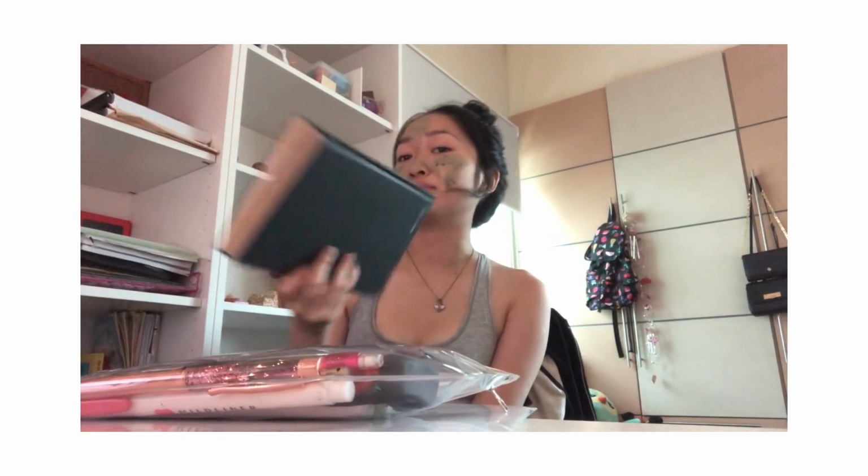Oh my goodness, I literally have so much homework this week. So, also for econs, I have to read this book. And I chose this one because, I don't know, gotta connect to my Chinese roots. Nails are kind of ratchet, so I'm gonna repaint them. But yeah, I'm probably gonna do some math and watch some vlogs.